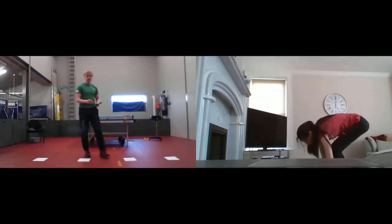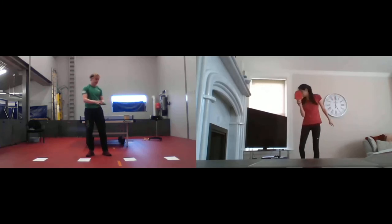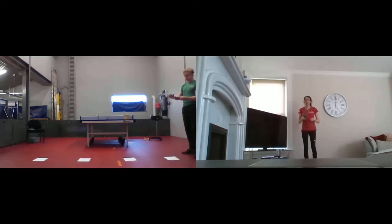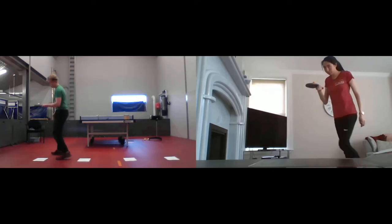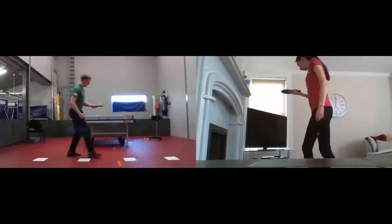Okay, for this exercise, we're going to get our bat and our ball, and we're going to balance it while zigzagging in and out of the four pieces of paper, and then back again. So we'll start in the first piece of paper. Go. All while balancing, and round and back again.